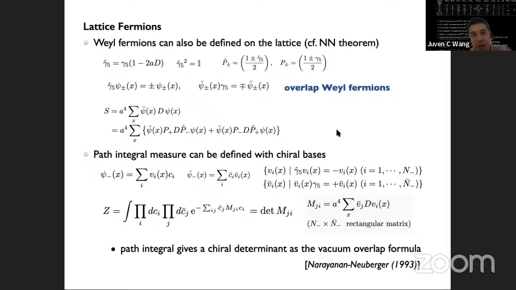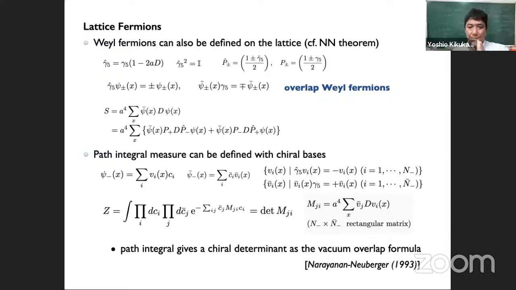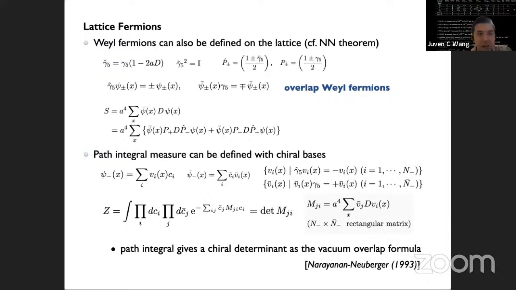For example, we can just write down anomaly cancellation conditions, and in modern language, the anomaly can be captured by a one-higher-dimensional invertible topological quantum field theory, an invertible TQFT, and precisely can be written in some cobordism invariant. But I wonder, can you derive those conditions from your lattice formulation or path integral, some mathematical constraint, even just for an abelian theory, or maybe Spin(10) theory? This is our first question.